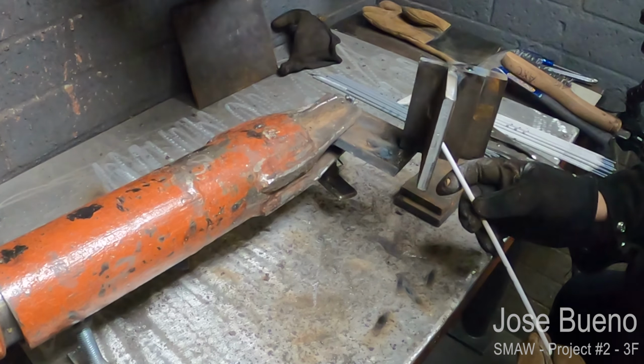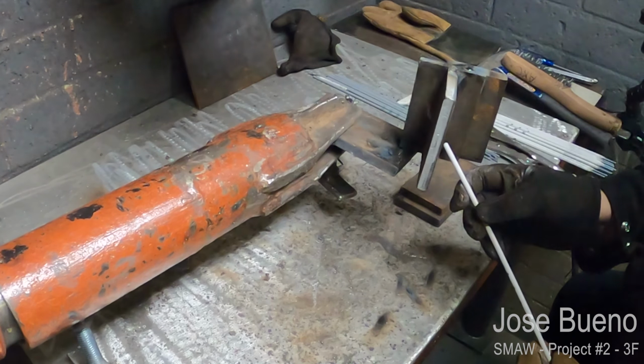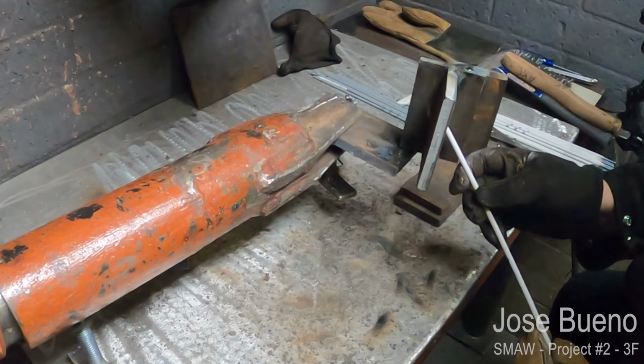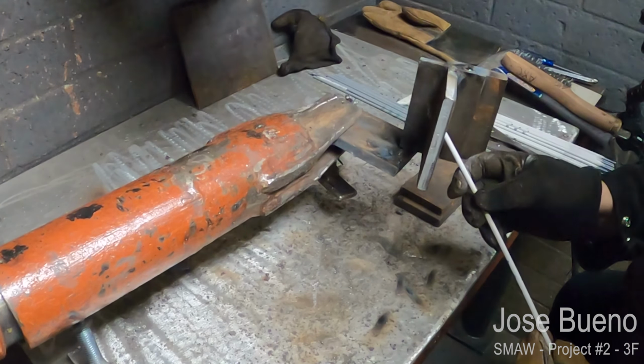So when we're welding vertically with 7018, we are going to have some oscillation. So it's not going to be a stringer bead straight up, and we're not doing anything like a whip motion with 6010. With this electrode, we are going to be utilizing a C motion. So think of drawing a C, but it's kind of rotated. I guess a better way to look at it is you're kind of drawing a capital U all the way up.